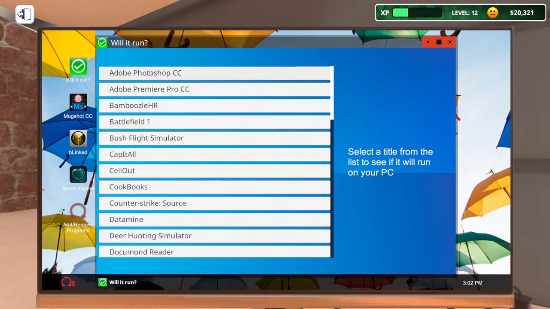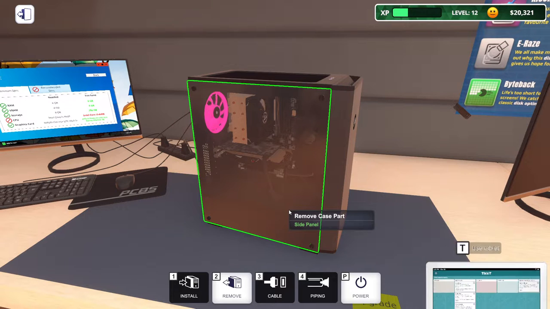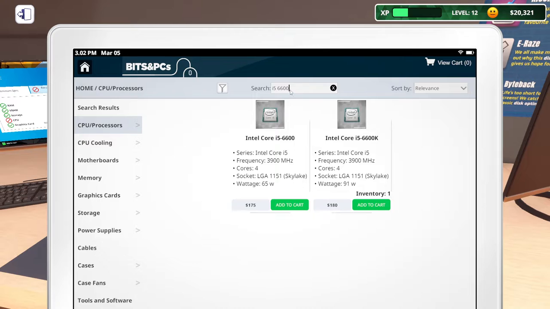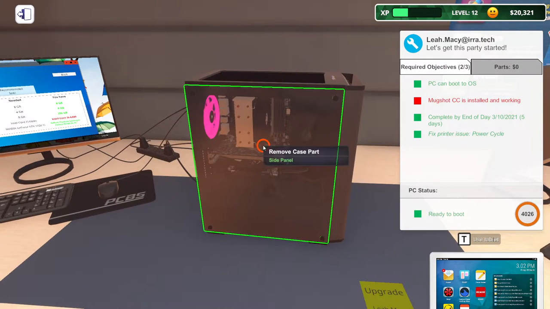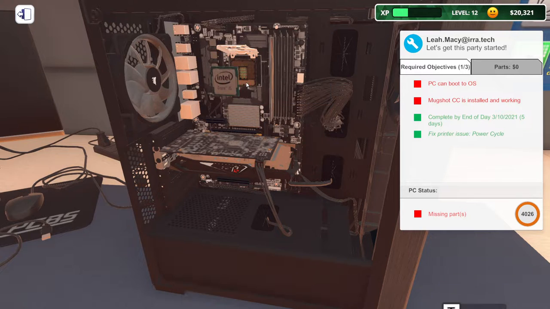Okay, so it's going to be Mugshot. Let's see what we need. Mugshot CC. So we need an i5-6600. Okay. i5... 6600. There it is. Actually, it says I have one. Huh. Let's go back and see if I actually have one that can fit it, because I think I might have bought parts. Yeah, the 6600.